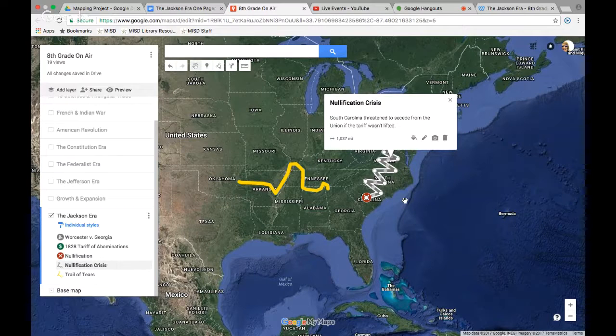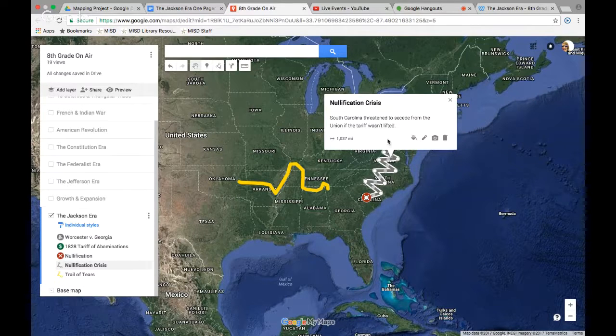And so Andrew Jackson was in a very tight spot. Again, ask your kids, what would you do? You have a state who's threatening to leave the country. Do you let them go? Do you start that example for other states to follow? Do you compromise? Do you tell them tough, you have to pay it no matter what? So Andrew Jackson was faced with a decision. I'm sure you'll teach in class what actually happened.